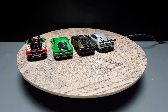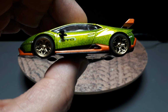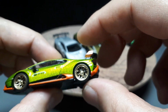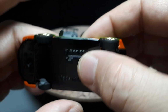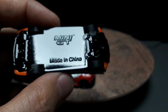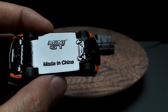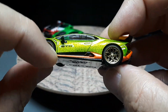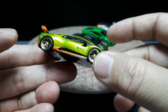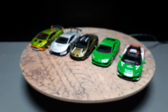And the last one we can fit on is probably my favorite one. It's a MiniGT STO. And then these are 3D printed brakes I bought at some sort of diecast convention. They're fantastic, I think. But see, back here, they don't tell you what it is. So I sincerely hope that all MiniGTs now have printing on the bottom telling you what the car is. All I can tell you, if it didn't say STO there, all I would know is this is a crazy green colored car, right? I think I painted the interior of that one.